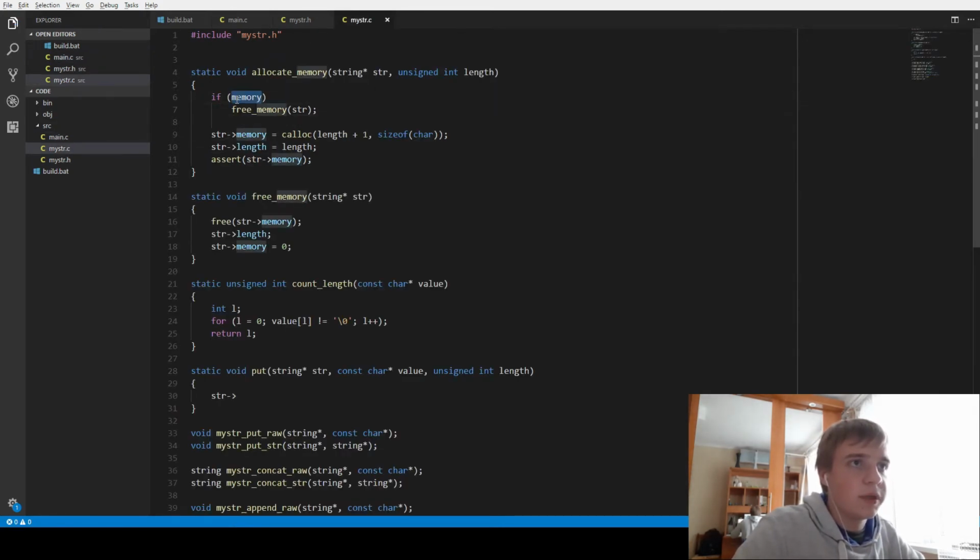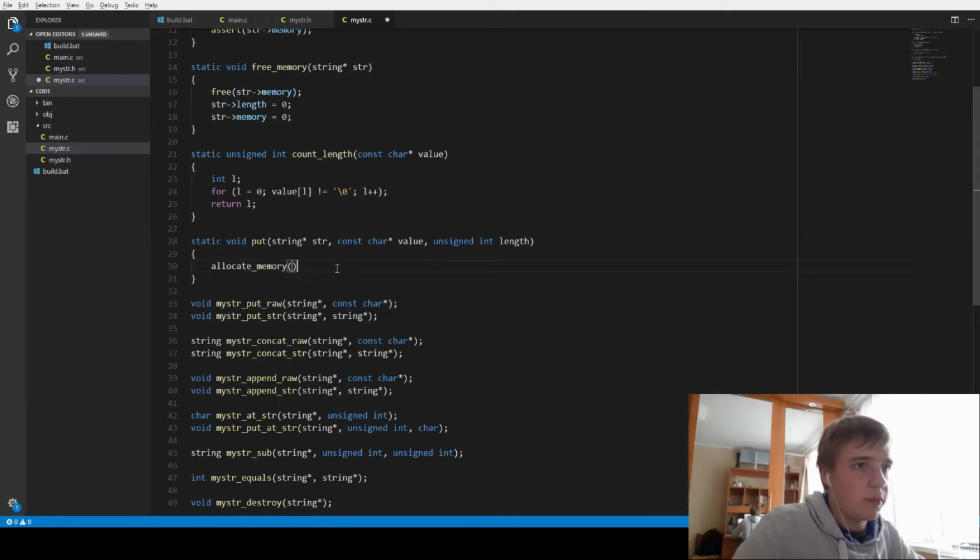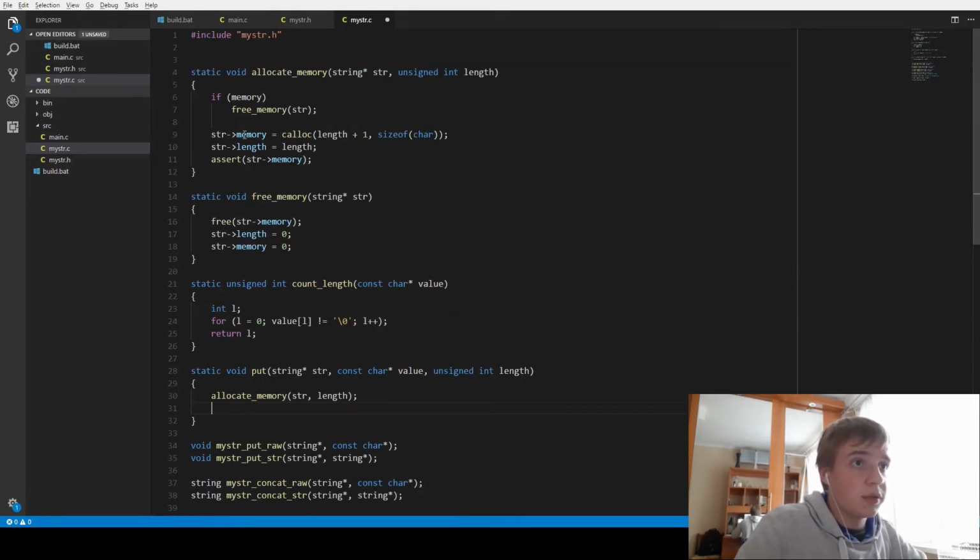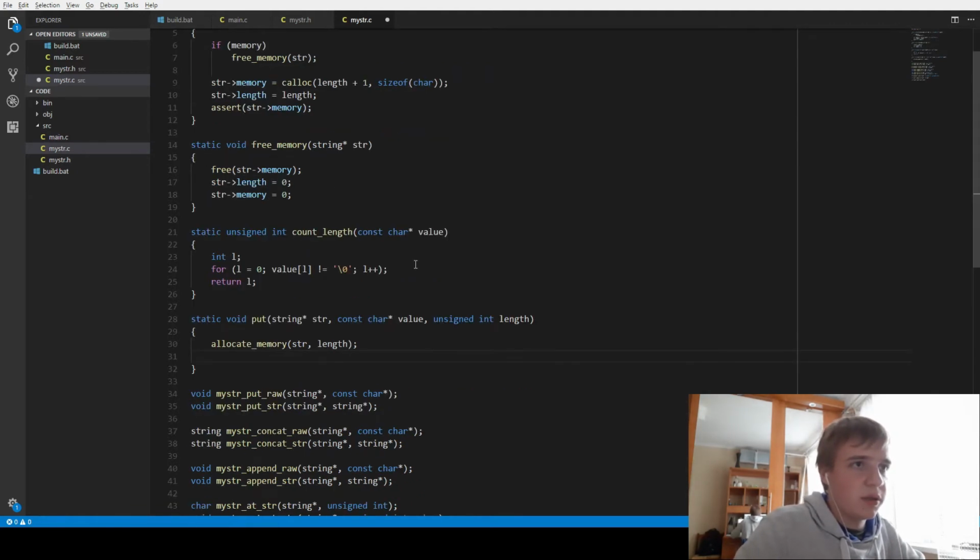So if we've already allocated something, then we're going to free it. And length is going to be 0, of course. Allocate memory string, no, just string, and length, and assuming, so if assert is true, then we've successfully allocated something.